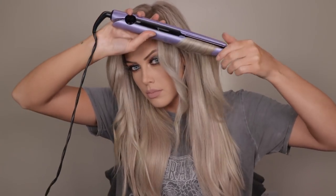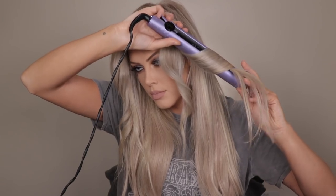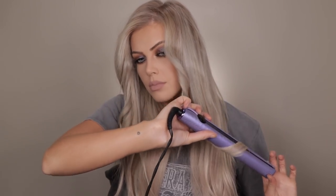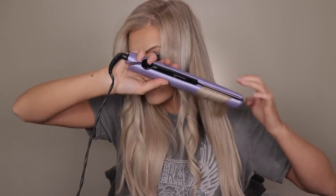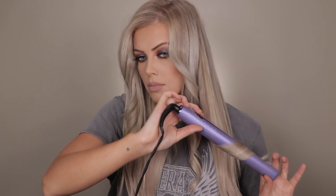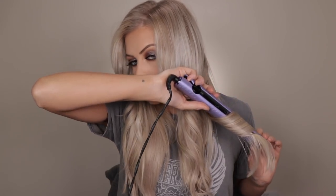At the front bits I curl the full length of the hair, but as I move towards the back I only curl the ends. Basically just wait until the GHD is fully heated up — it only takes a few seconds — then wrap your hair around it and pull down. I don't wrap the full strand around the barrel; I pull down throughout the hair. You just need to keep practicing because that's the only way you'll learn. I also find I don't need hairspray — the extensions hold the style for a few days anyway, so my hair doesn't feel crunchy. The less product you use in your clip-in extensions the better, otherwise you'll have to keep washing them and the more you wash them the more hairs will come out.